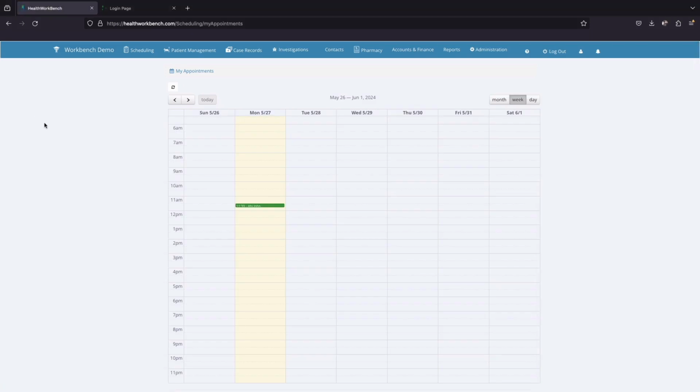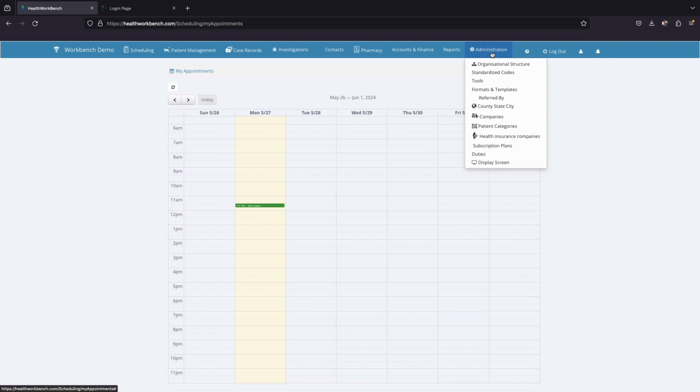After you've logged into the system, the first thing you'll have to do is to set up some basic parameters to customize the system. You can do this from the administration module. As the administrator, you're responsible for setting up the initial parameters of the system. In HealthWorkBench, different functionalities or roles can be assigned to groups, departments, or individuals, depending on the module or access you want them to have.